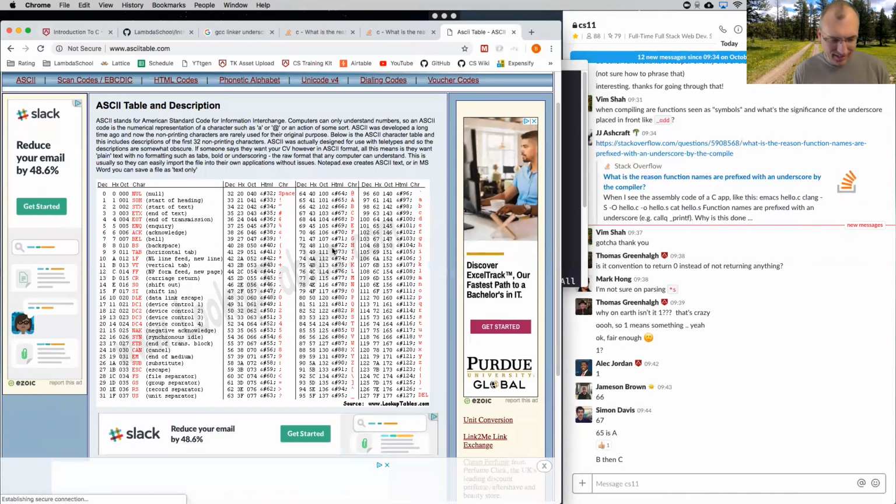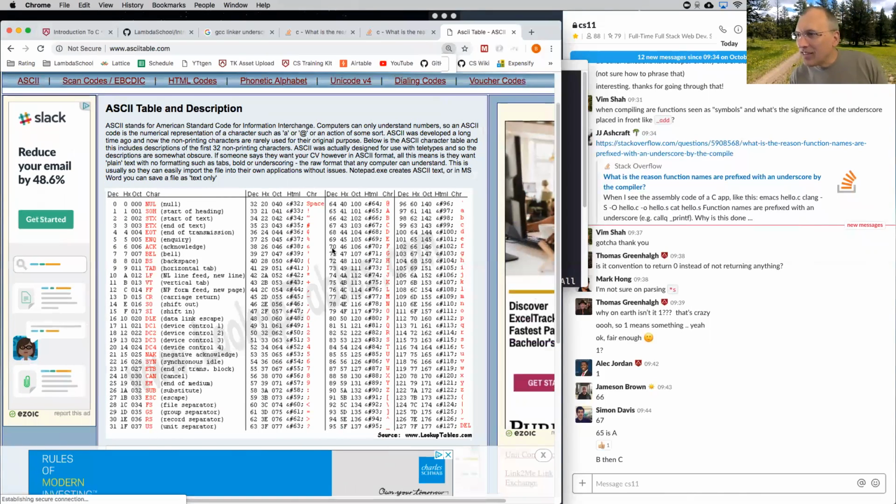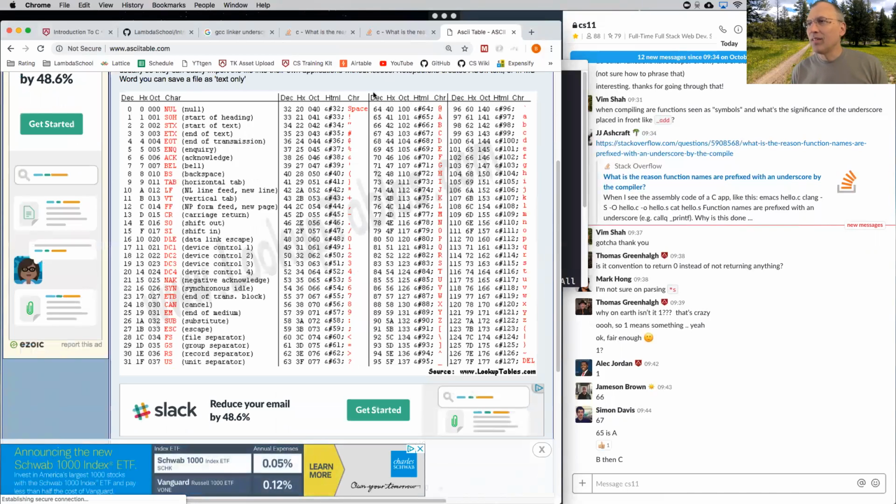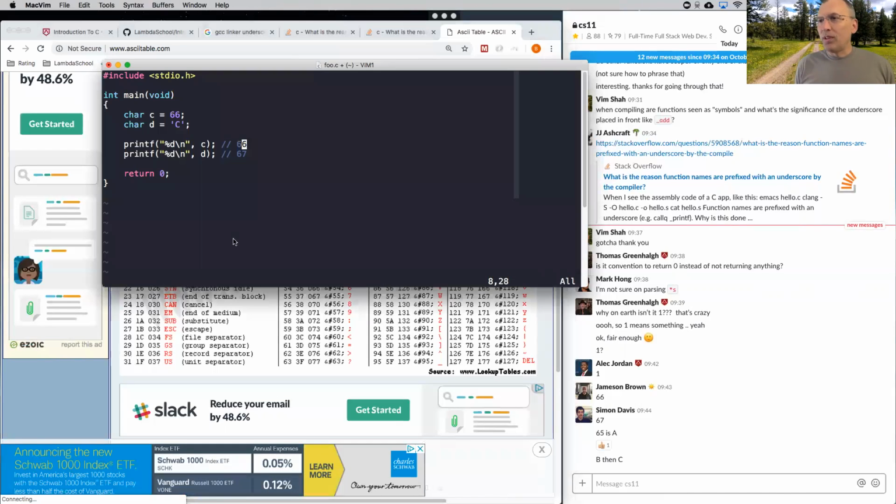So yeah, looking down in this table, it's kind of small. I see we got decimal, hexadecimal, and octal. And in the decimal column, we've got B is 66, C is 67. So all these numbers correspond to different letters. We got uppercase, we got lowercase, we got punctuation, we got numbers, and then we have all these control codes. These are called unprintable characters. You can't see any of them, but they have special meaning. So anyway, the ASCII table's got all that information in it, and we're just printing these things out.